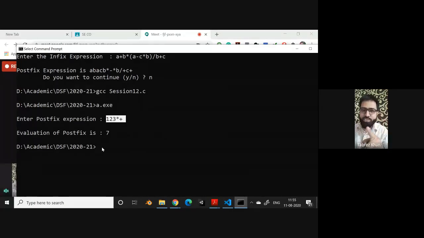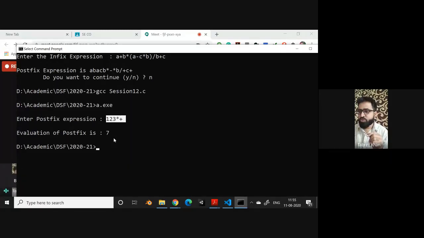And what is the limitation of this? The limitation is simple: your operand is going to be a single digit value. I repeat, the operand is going to be a single digit value. So in 1 2 3 star plus, 1 is one operand, 2 is another operand, 3 is another operand. Likewise we are getting the values.